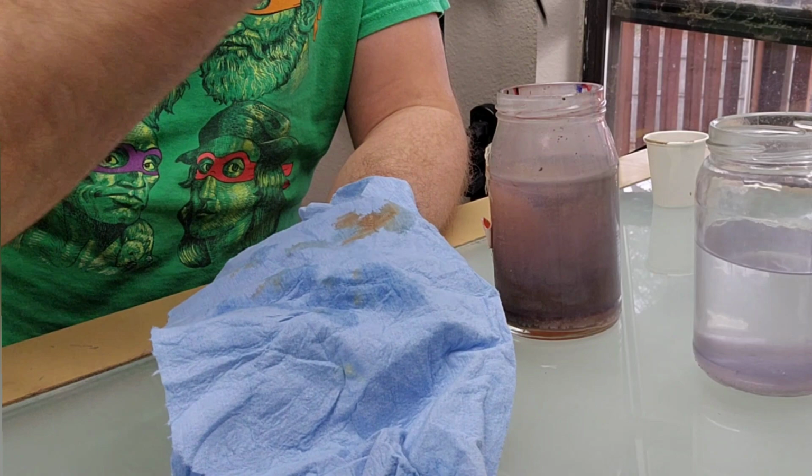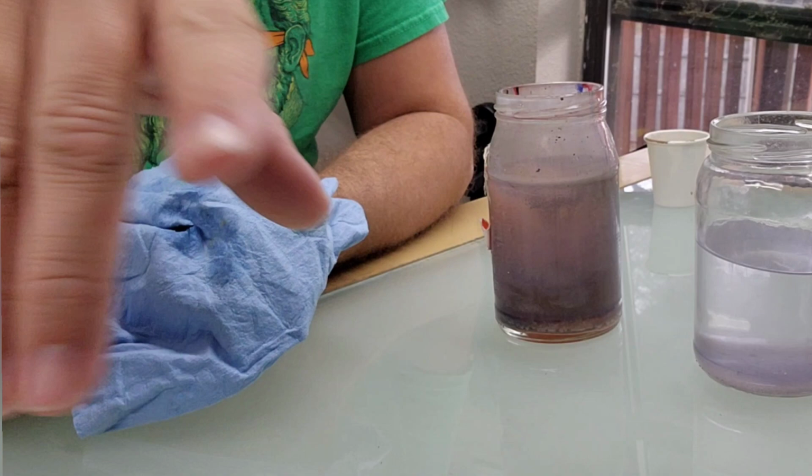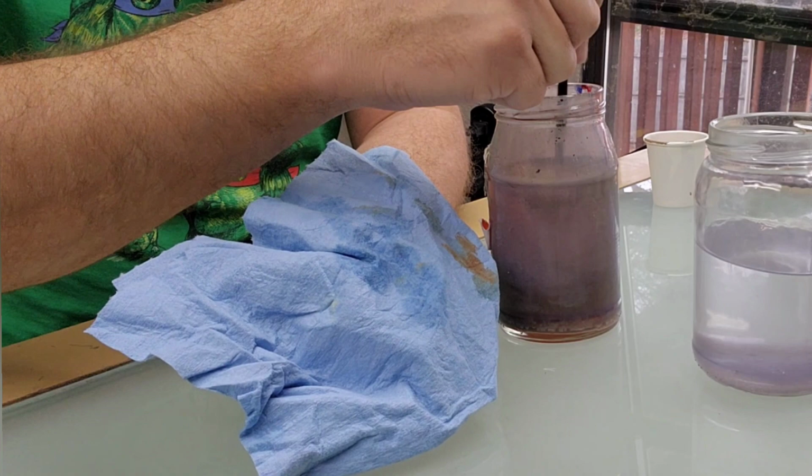Sorry about the loud noise there. Normally, I don't do this on my table. I keep my cleaning bottles inside of my toolbox that I roll around with at car shows and everything, and I clean down in there. That way, if anything splatters, it's not getting all over the place.